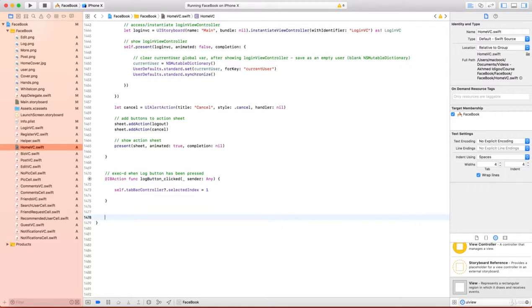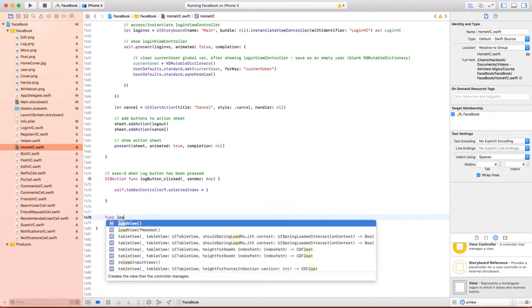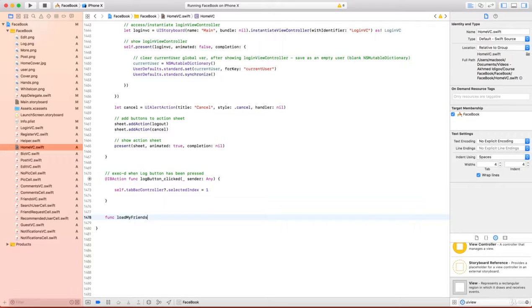Here we're going to write a new function which will be loadMyFriends. Func loadMyFriends, open and close round brackets, and then open and close curly brackets. This function will load all friends of the current user.